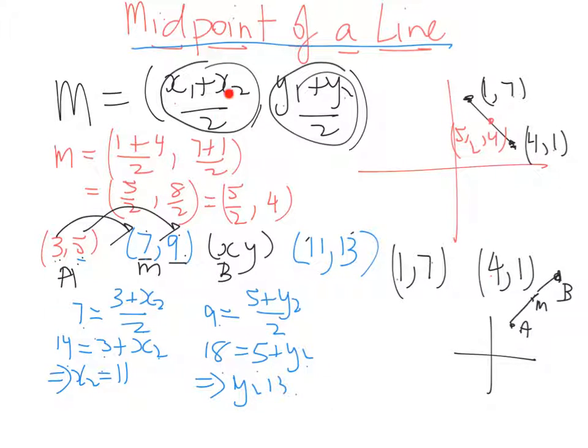So your formula: the 2 x coordinates, the 2 y coordinates, divide them both to give you coordinates in the form of x and y. You may also be given an endpoint and a midpoint, and asked to find the other endpoint. In which case, you let the x coordinate equal the 2 bits with the x, the y coordinate equal the 2 bits with the y, and substitute each coordinate that you've got into that, and then from there solve for the missing x and y coordinate.